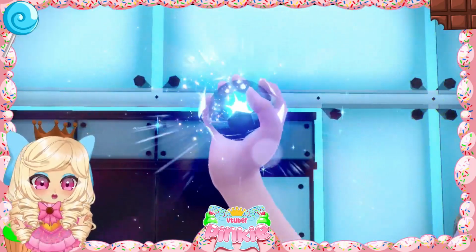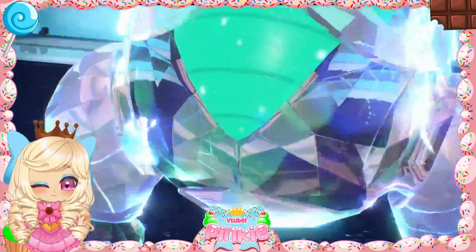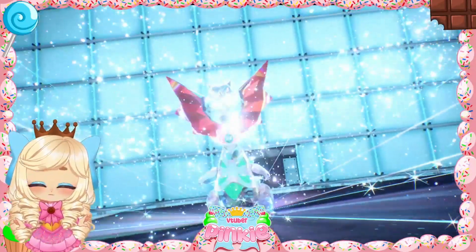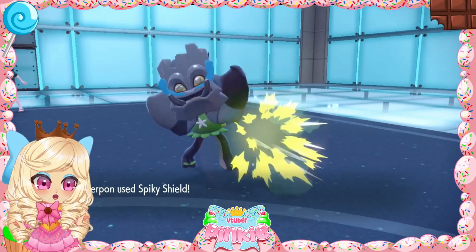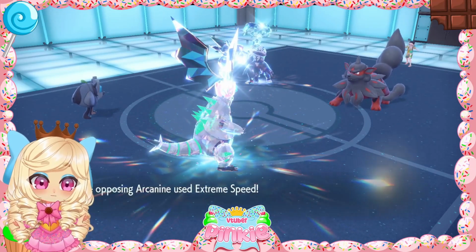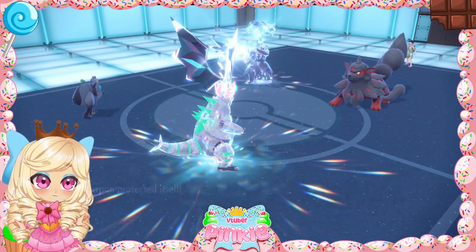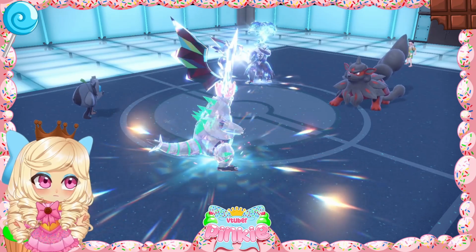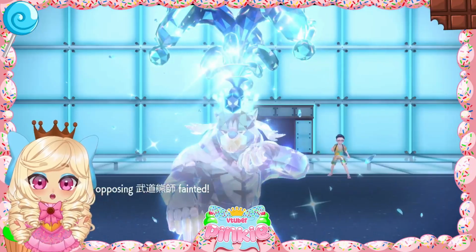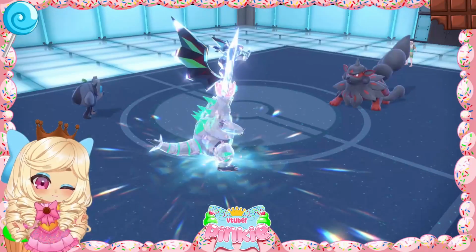I very much kelped it so that I would indeed be faster than the Urshifu. Urshifu, I believe at max speed Jolly, is a speed of 163, whereas my Iron Thorns at +1 will hit 165. Alright, Extreme Speed. The Arcanine's gonna take some damage. Alright, so it's not Choice Scarf. It's not Focus Sash, meaning it was very likely just Mystic Water. It goes down.